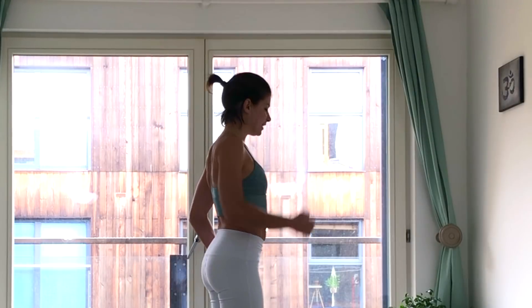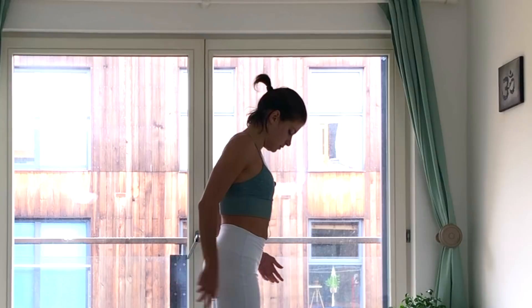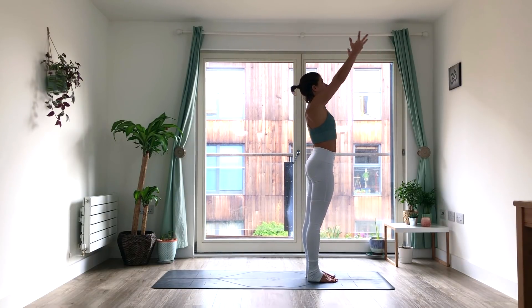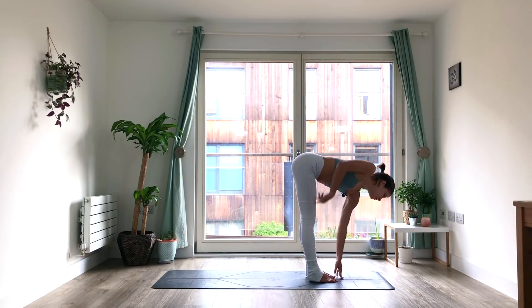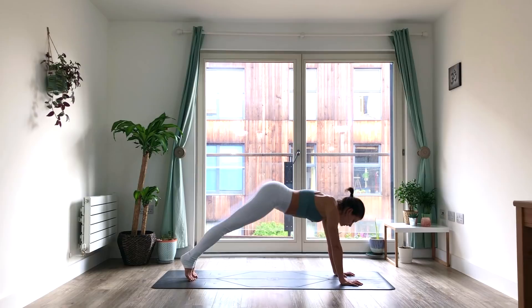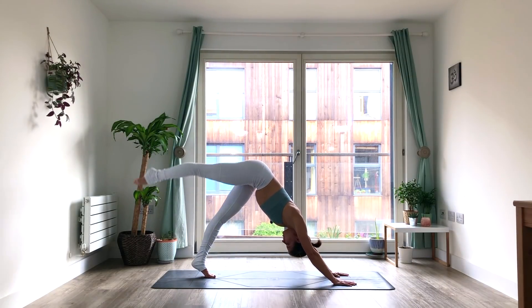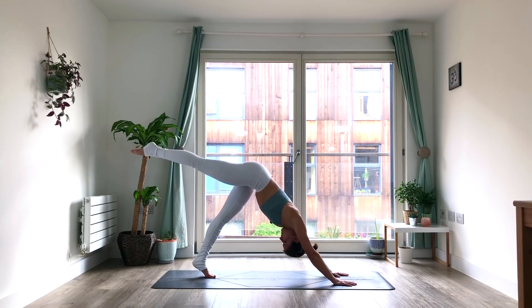Last Surya B. We're going to do the same thing that we did in that last Surya A — stopping halfway. I'm going to flow through the beginning bit quickly. If you want to play around, you know what to do. We'll go through to our downward facing dog, maybe just breaking some habit, doing something differently. Hopefully you've got lots of ideas by now. We'll flow through that Chaturanga and upward facing dog into our downward facing dog. Now reach the right leg up. As you do so, remember this is a transition we can play around with — can you just stop somewhere in between your downward facing dog and your three-legged dog and play around?